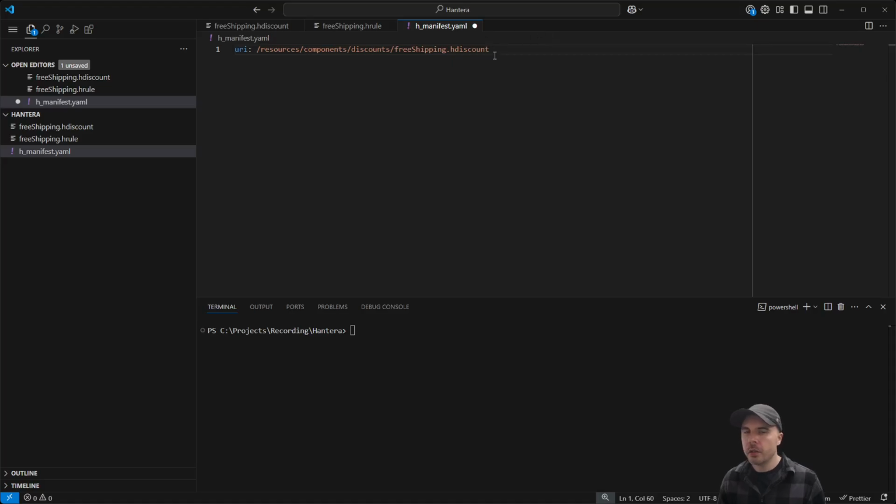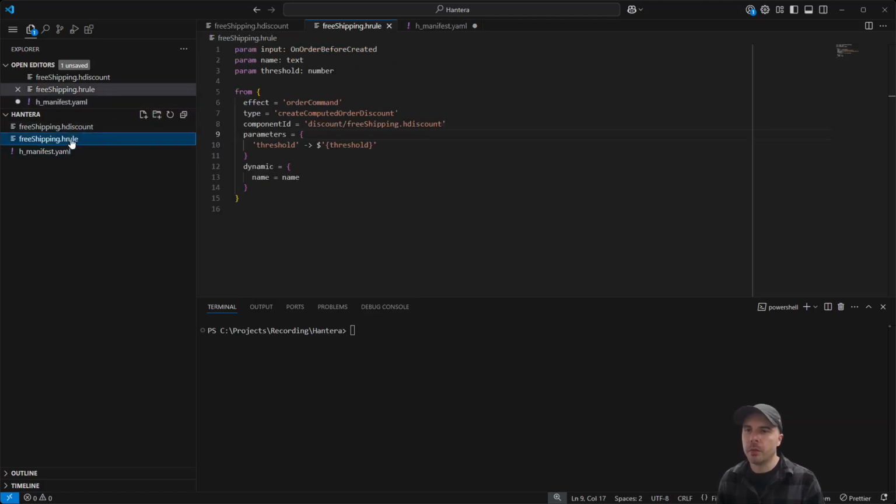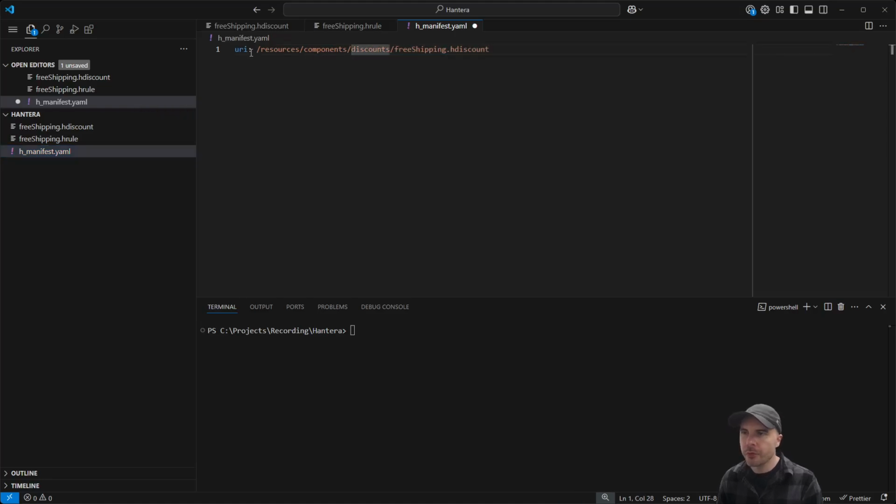Now, here's where that component ID stuff comes in. So this part of the URI, that's the ID of this discount component. So when we say discount/free shipping.h discount here in the rule, we are referring to this object in Hantera. And then we need to provide a specification for this entity that we want to create.